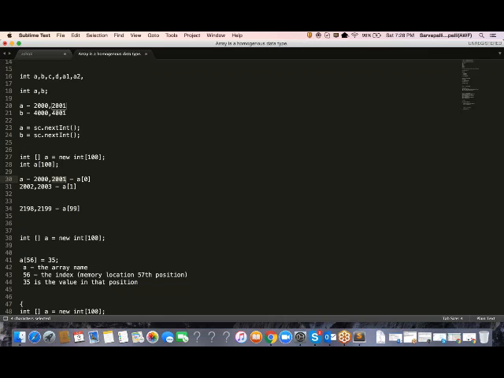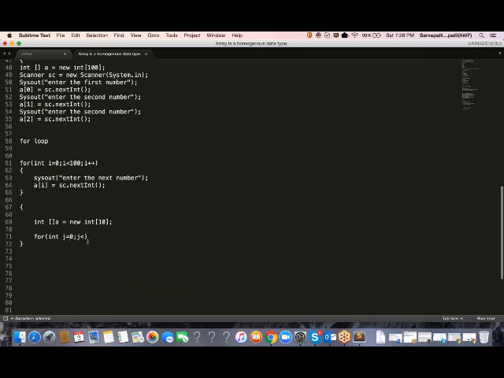If you don't initialize the array and just declare it, and then try to print it, what I mean is, if immediately after this, j equal to 10, j plus plus, I print sys out a of i, what does it mean? I just declared an array, did not initialize it. I have not put any values in that. So it will just print some junk values. That is what I mean by junk. This will not happen in terms of instance variables. That we will learn from tomorrow: what an instance variable is, and how the values are initialized in heap memory and all. But for local variables, it will be junk values. Clear? Okay.